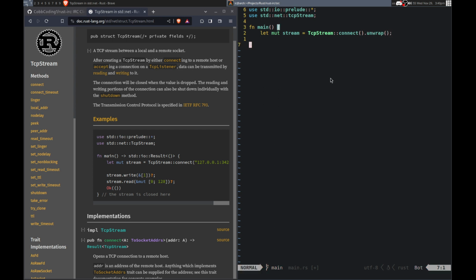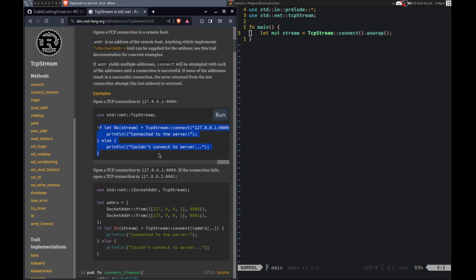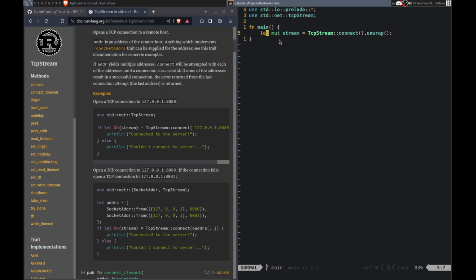Yeah, and then that shows writing to it. I'm not going to worry about that yet. Actually, I'm going to do this one that we have down here, to check if it's okay. If let, and then this, I want it to be mutable as well. Actually, I don't know. That needs to be an okay. Equals that. Yeah, then we don't need that. And then we can do stuff in here. So for now, println, connected to, and I don't know if this will work, but I want to try doing that.